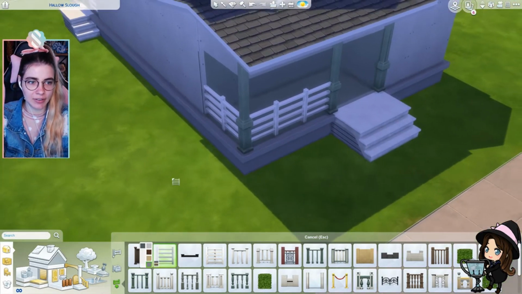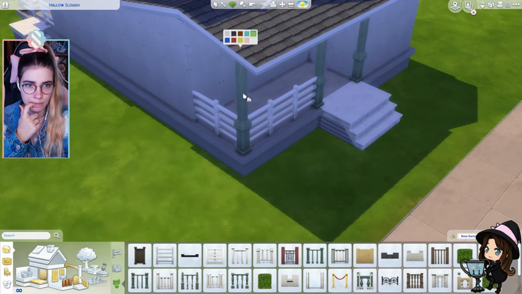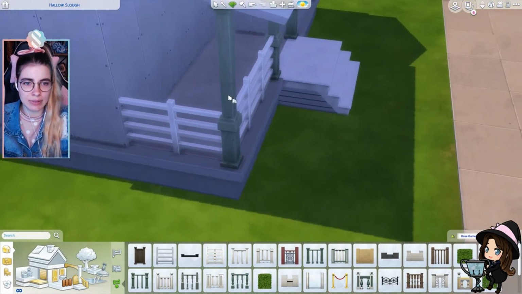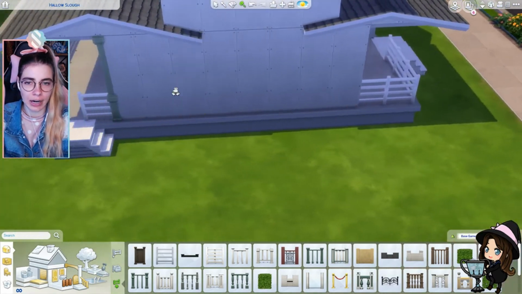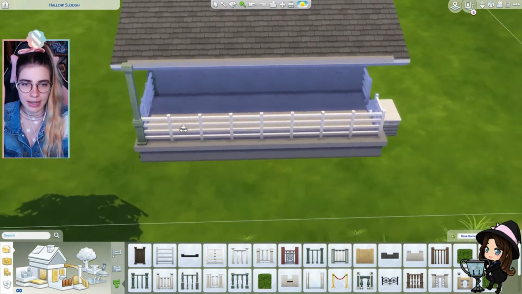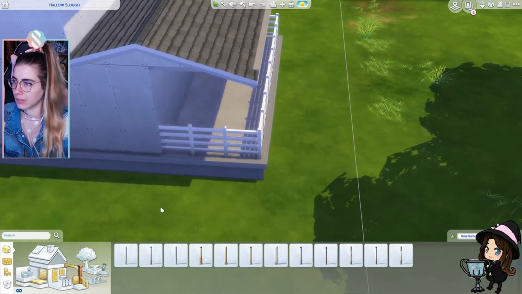Okay, maybe I'll just have to be different with the banister color then. I feel like it's because this banister is so textured, it's pulling a different color. Dang it. Ugh. All right, let's figure this out.